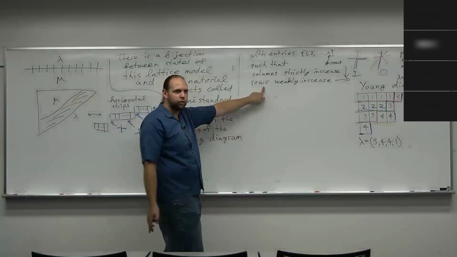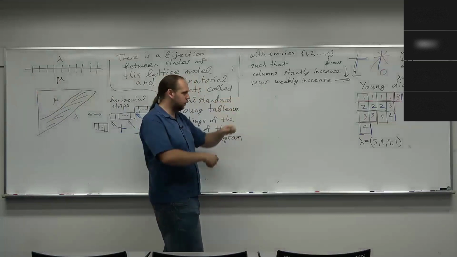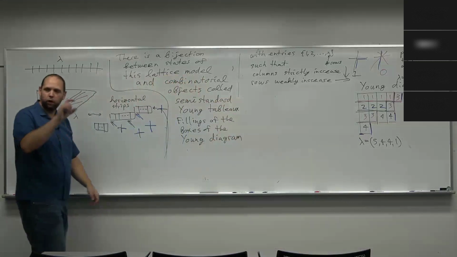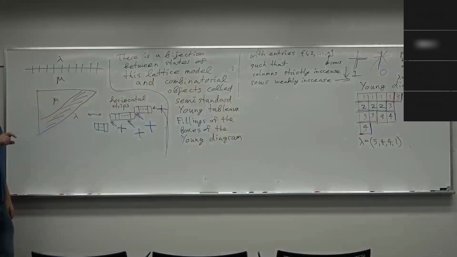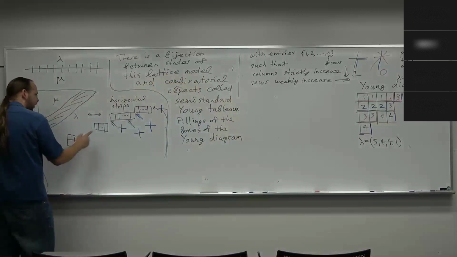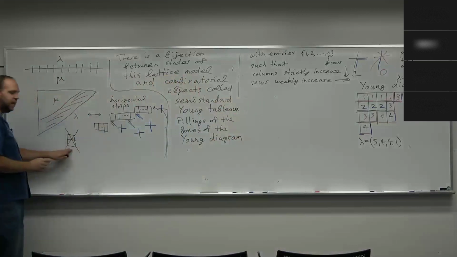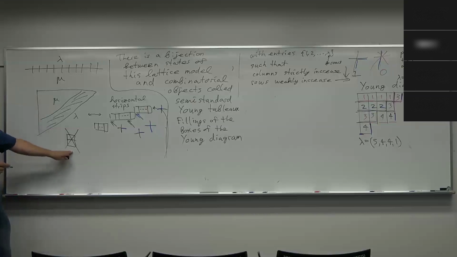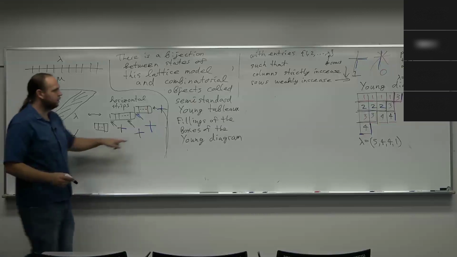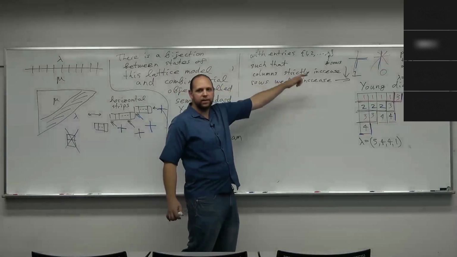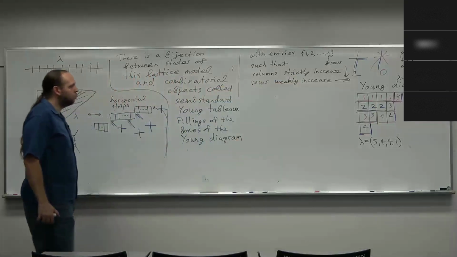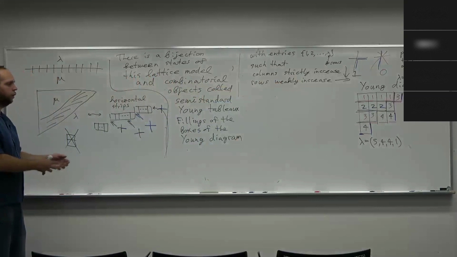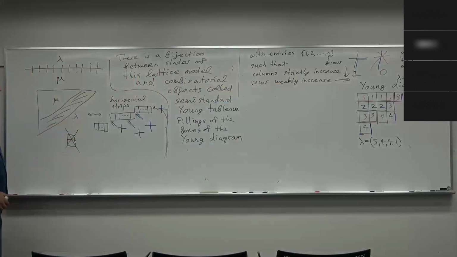And hence, you get precisely this condition here. Columns have to increase because it's a horizontal strip. You have no vertical dominoes appearing in the shape. Horizontal strip means you don't see any subdiagram like this. And that's the column strict condition. And then the row condition is, you're always growing it. So that's the increasing condition for both of them.